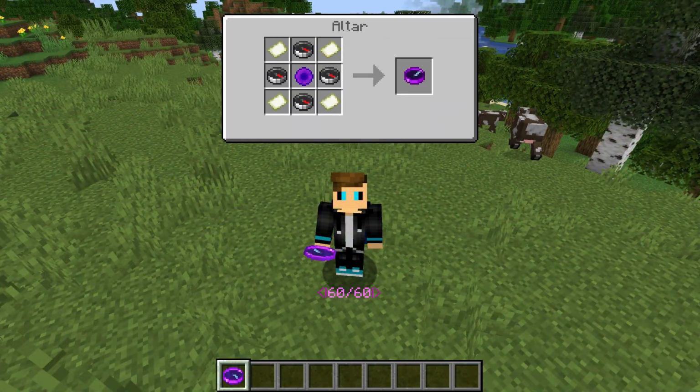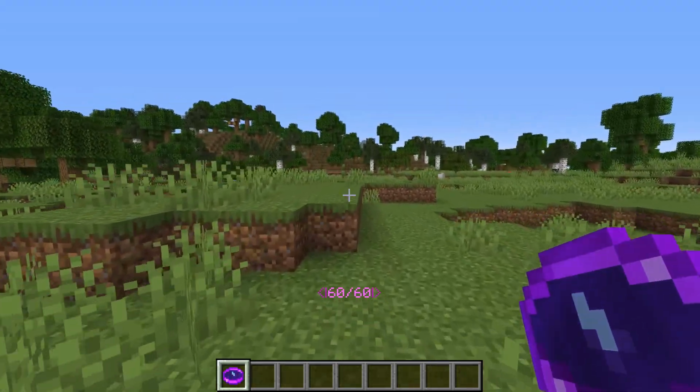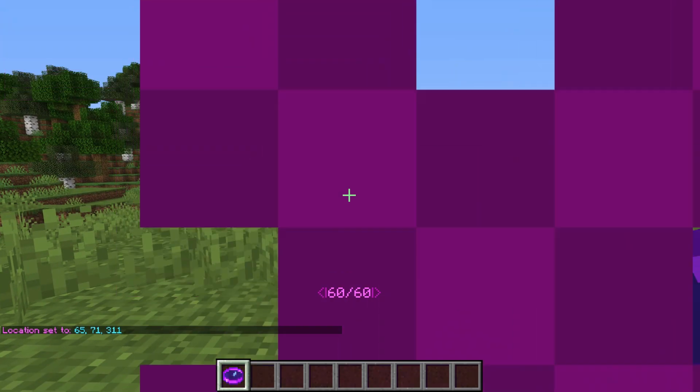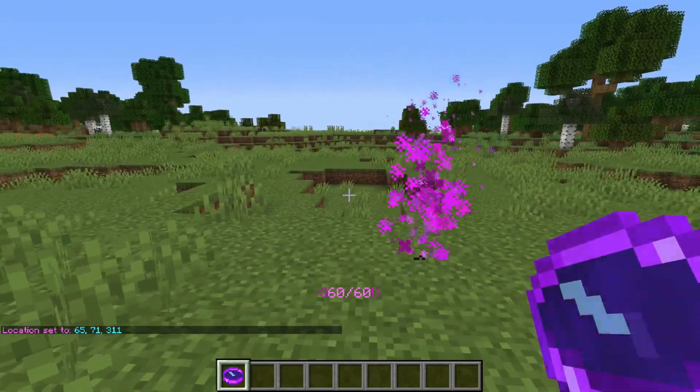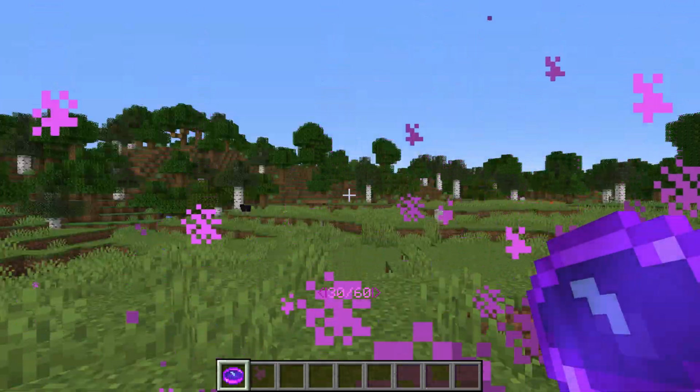The Netherpearl can also be used to create something even more powerful, the magic compass. Each player who owns a compass can set one location by sneaking and right-clicking. This location gets saved, so if you want to go back to it, simply right click and it will take you back where you set it.